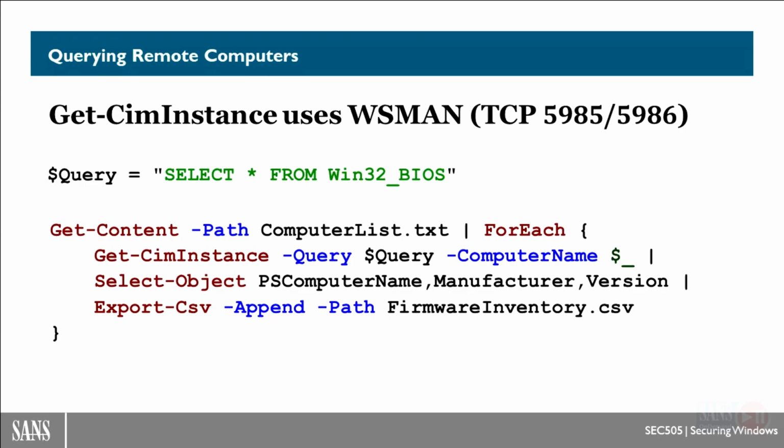And could I modify the names of the properties that I'm saving to the CSV file? Yeah, definitely. And finally, you could modify the name of the CSV file that we're saving the data to. So starting out with this basic script then, we could edit it and query more or less any class from any list of machines, save any properties that we want to a comma delimited file.